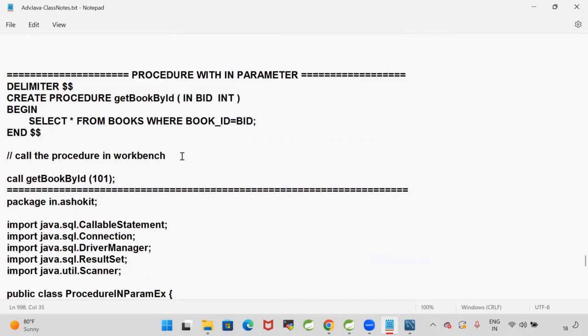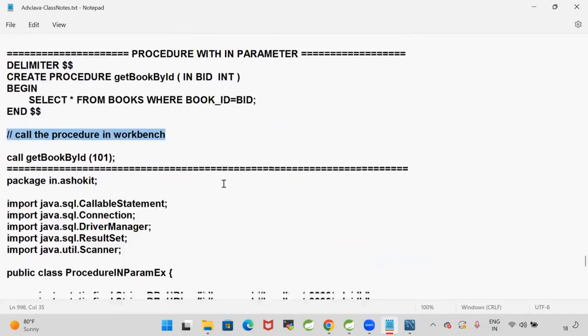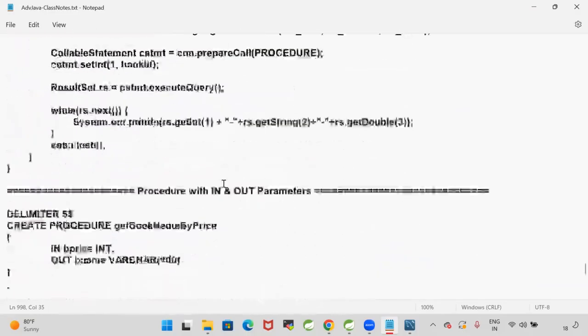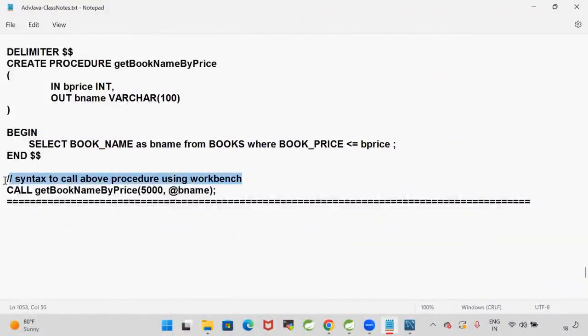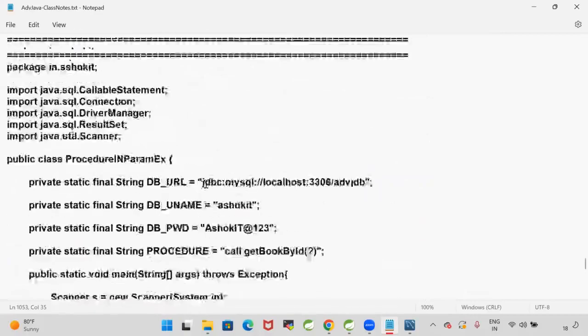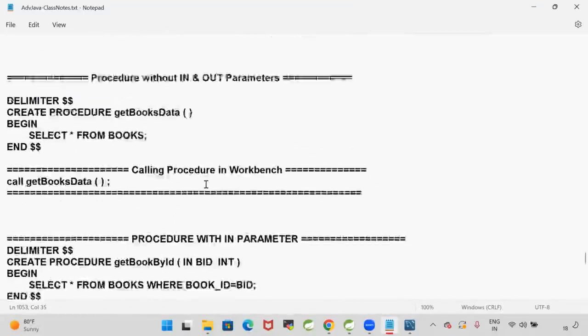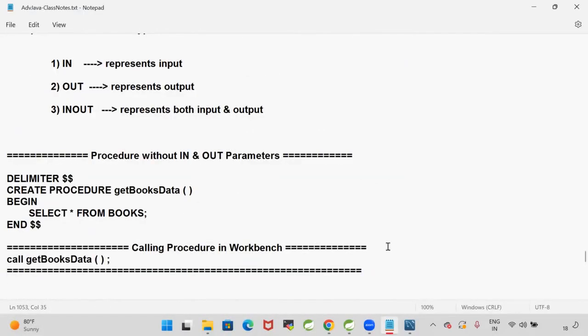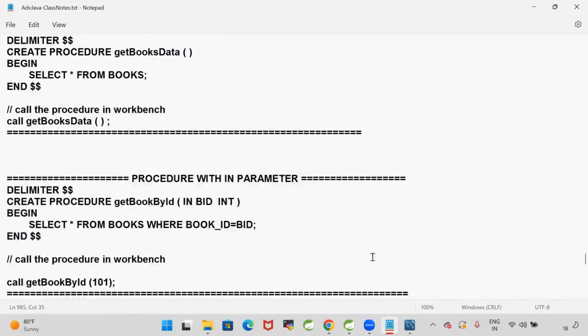Now here also. Call the procedure in workbench.